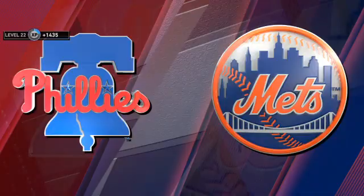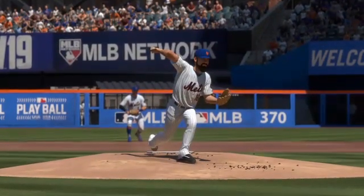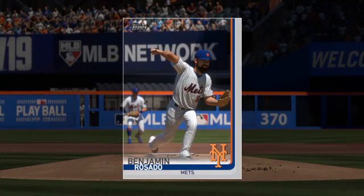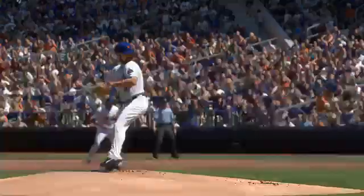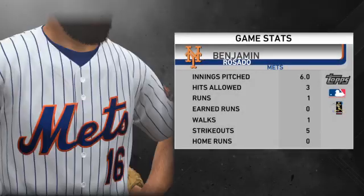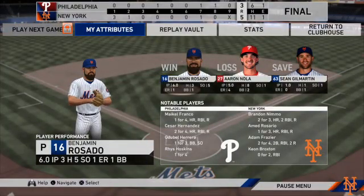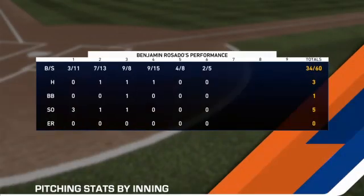Well, we watched a really solid starting pitching performance, kept the opposition at bay, and as a result, he's our top player of the game. Yeah, not the longest outing you'll ever see, 6 innings, but he definitely was a factor in the game. Did a good job while he was out there, and he gets the W because of it. The final line score for this afternoon's ball game for the victorious New York Mets.